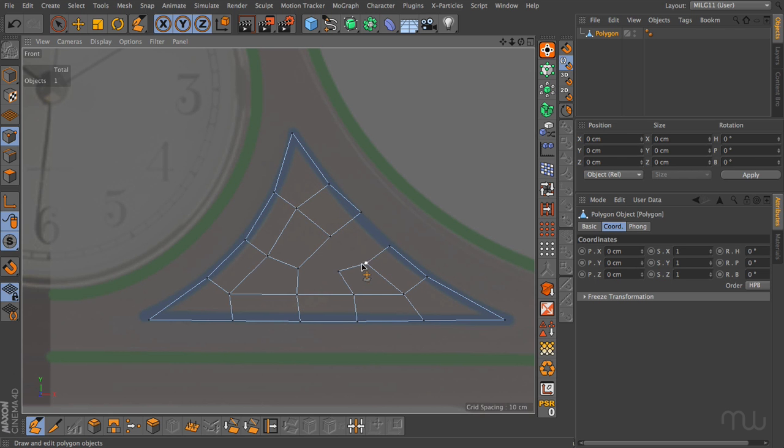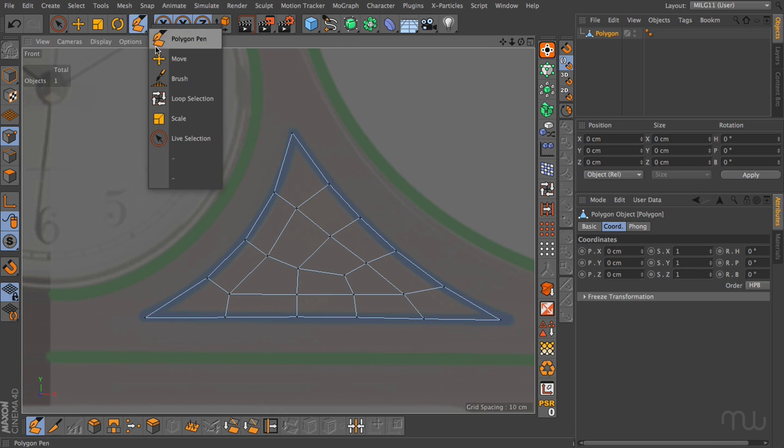So now we have 3 edges here, 3 edges here. Now we can just bridge in with the polypen tool, and that should pretty much do us. We have enough edges here to support this curvature. Now I may want to make sure these are a bit more evenly spaced, maybe spend a bit of time lining these up.